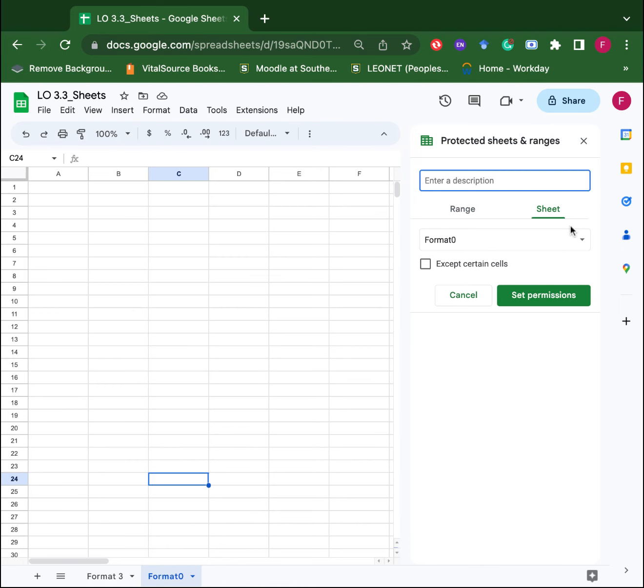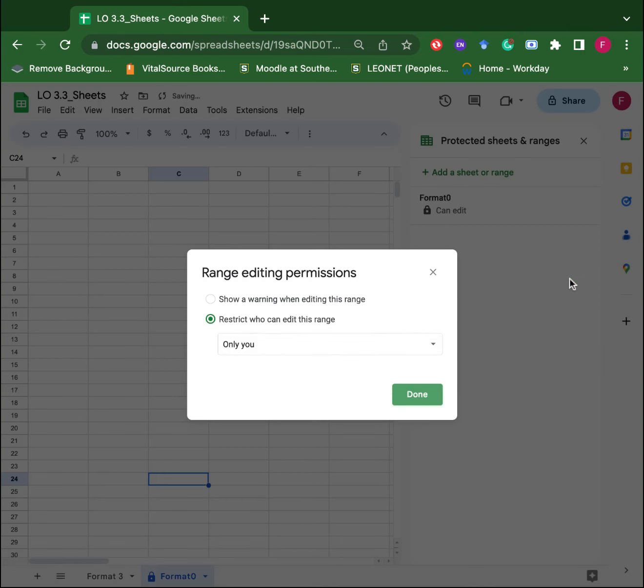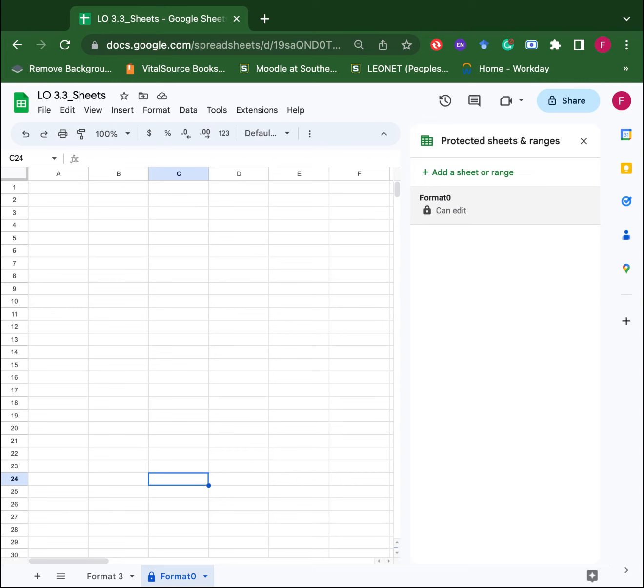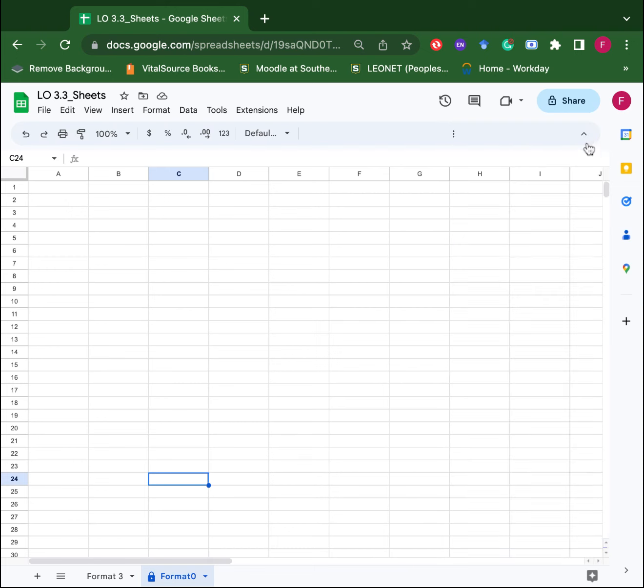When you protect your sheets, you may decide who you want to be able to get it, or what sort of conditions it requires. So let's say set permission, and I decide that the only person I want to be able to have access to this sheet is myself. So once I put it as only me, anybody else will not be able to see that. As you can see, it is protected here. Nothing can happen. Anybody else who is not me would not be able to open the sheet.